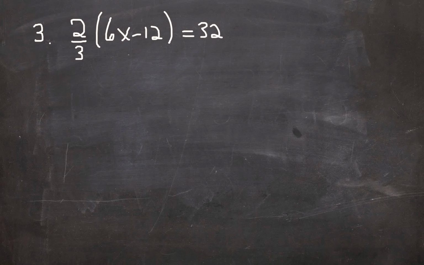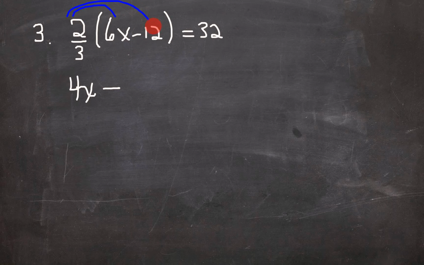There's a couple of ways to do that. I'm going to show you one way. We're going to distribute the 2/3. So what I'm going to ask you to think of is when we distribute, we're going to consider 2 times 6, which is 12, but then that 12 has to be divided by the denominator of 3. So 2 times 6 is 12, and 12 divided by 3 is 4. So for that part, we're going to get 4x. Bring down the minus, because a positive times a negative is a negative.